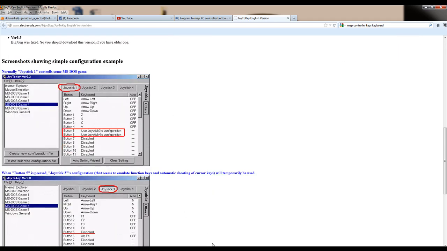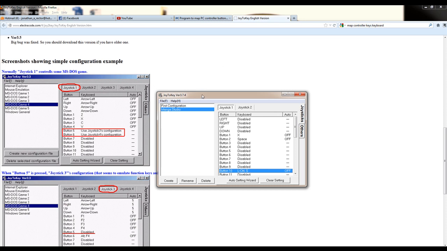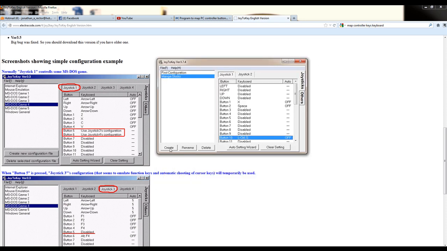This is the actual software. Let me just pop it up here. I just made a new one. I guess you just hit create here and you can name it whatever. I named it Manga Studio. I had no idea what I was doing, but apparently you can set all this up. So I can make a new one called Photoshop. I can make one called, what's the other one? Google SketchUp.